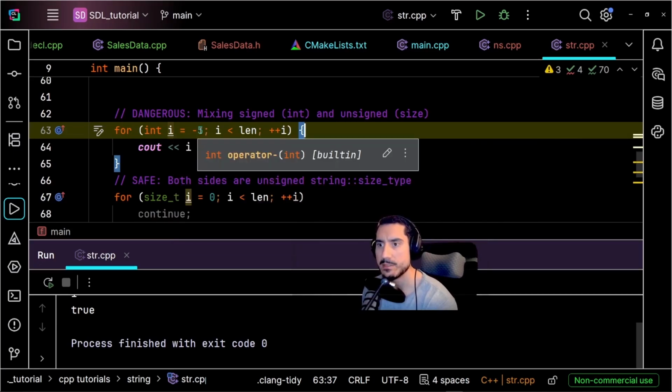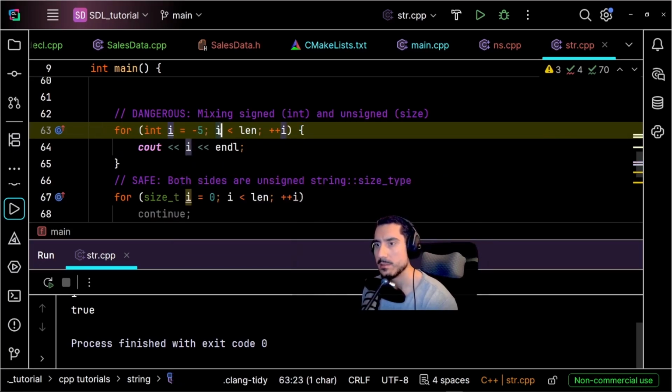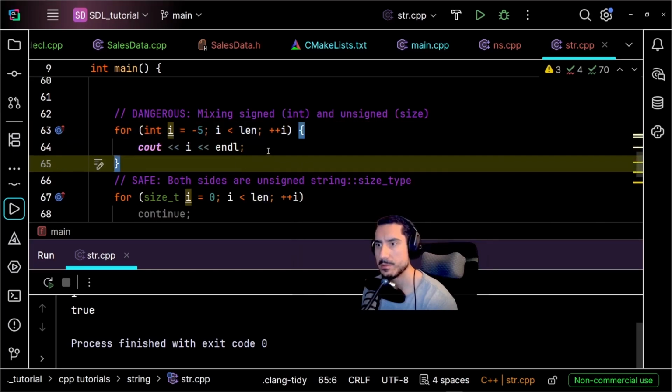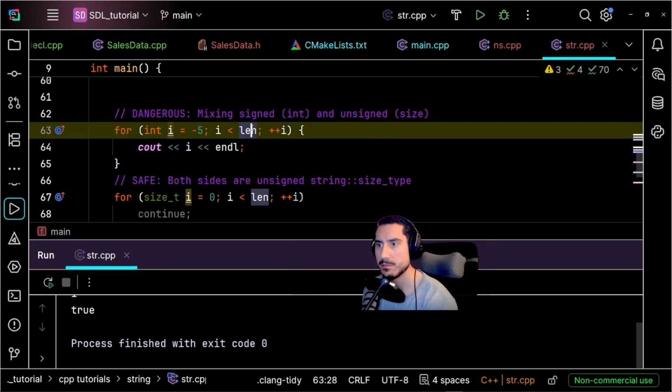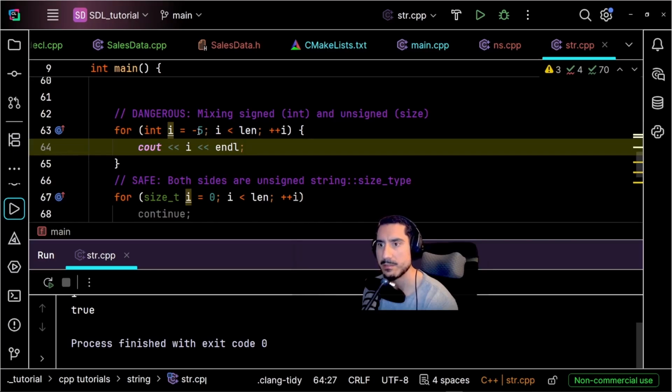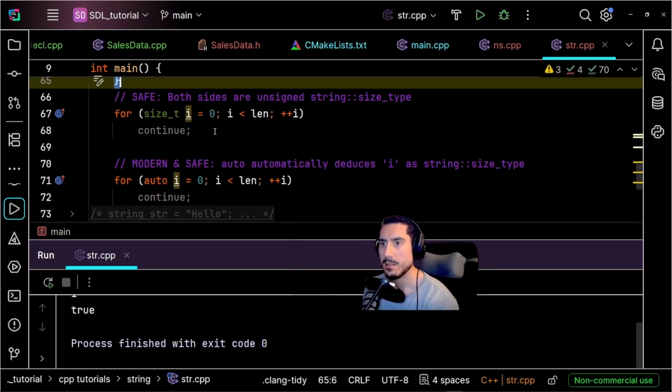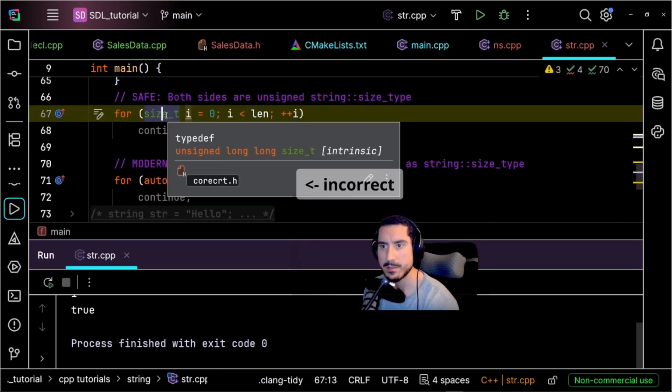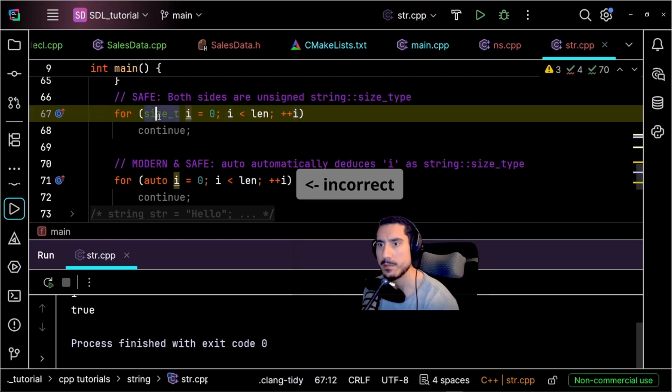Like in this example, if we have a for loop and we initialize i to -5, and we are comparing a signed integer to an unsigned size_t, we would get the wrong result. It would not work even if len is technically greater than -5, as we can see. What we should do instead is declare i with type size_t and initialize it to 0.